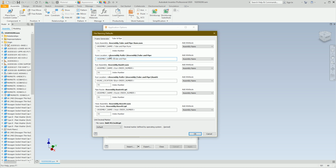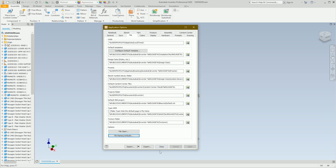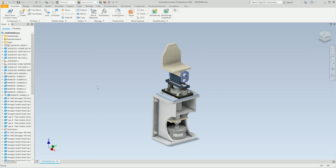We can now control all the runs, assemblies, the locations, the piping routes, default names, folder structures. You can now control all of this and have full control over where all your pieces go and what they're called. So that's wonderful for anybody who's interested in Inventor's tubing and piping.